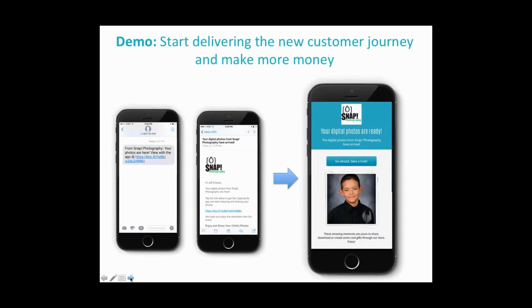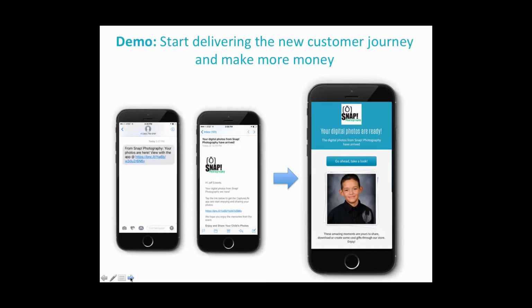And so all the branding comes through, the messages from the photography company. And if you click on the link, either from the text message or from the email on your smartphone, it will take you into the CaptureLife app if you have that already. If you don't, it takes you to the App Store. And then we pass credentials, so it's very frictionless. And you just move right into what you see on the screen.